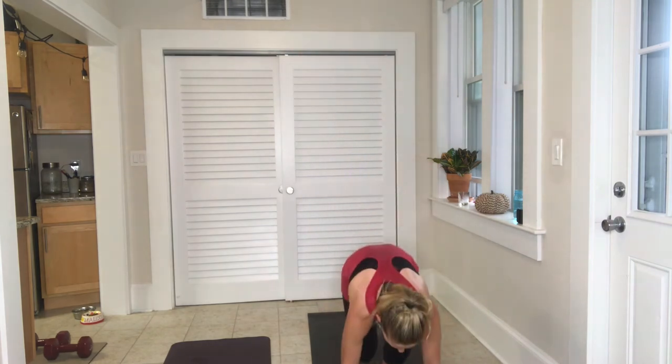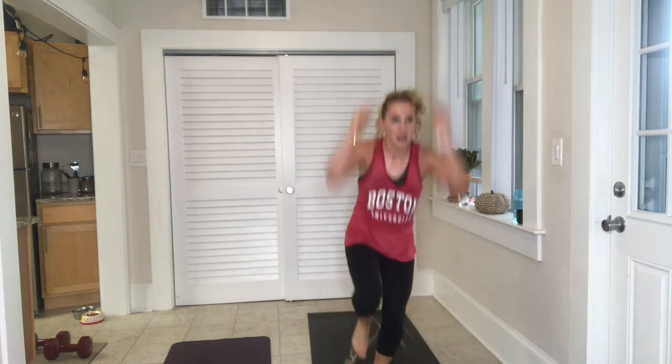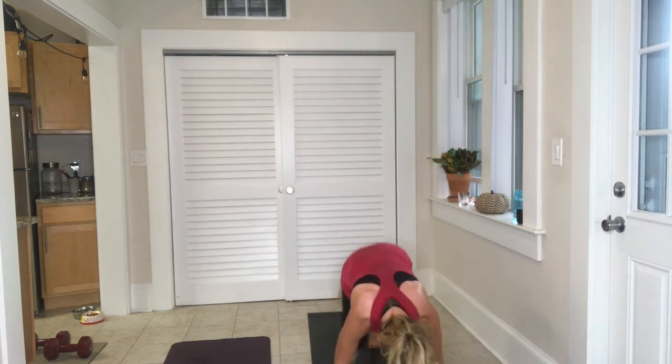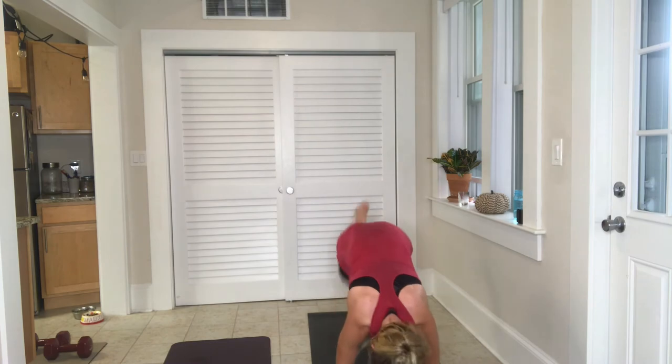Good, Alex. Single leg burpee. Pick a leg. 4, 3, 2, let's go. Good, 8. 5, 4, 3, 2, done. Okay, so obviously with those moves, we can't go as fast, but they're really, really hard. So hopefully you guys enjoyed that.